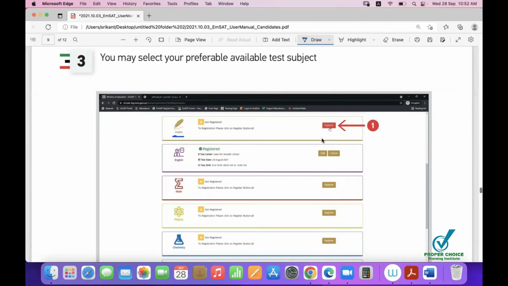Once you click on that, you can select the test date, test timing, and the place where you would like to take it. Once you're done selecting all, you can confirm your registration. Whichever exams you want to register for, you can do it for all. At the same time, you can do 2 exams, 3 exams, that's possible.